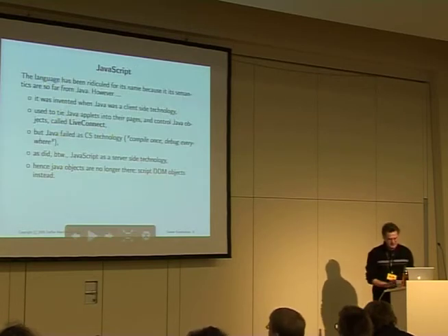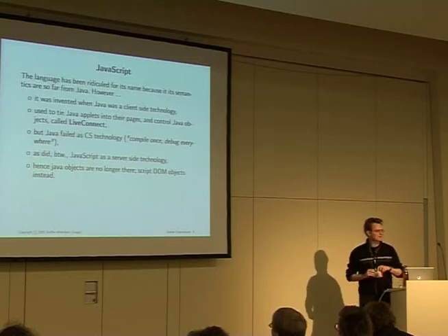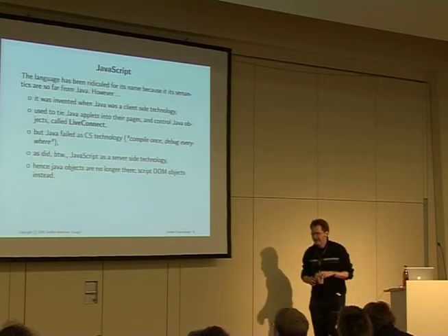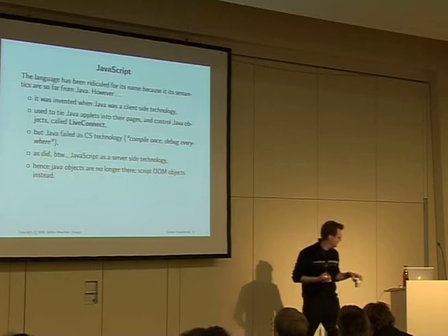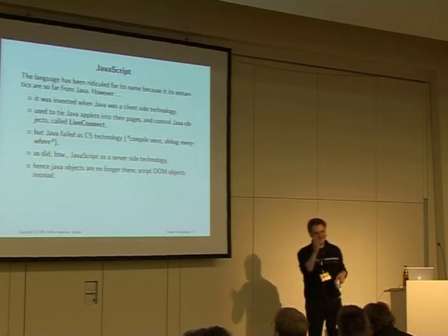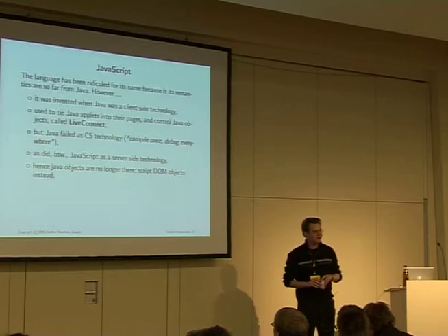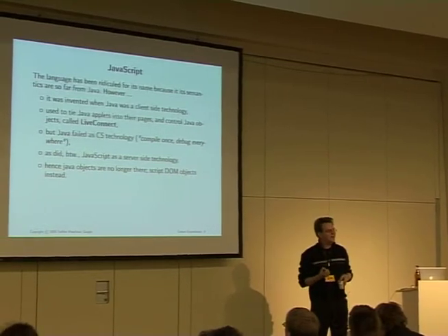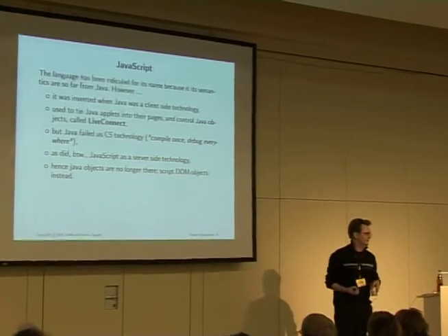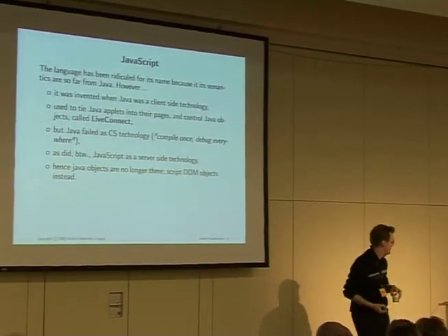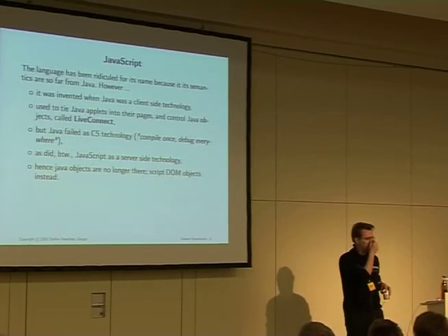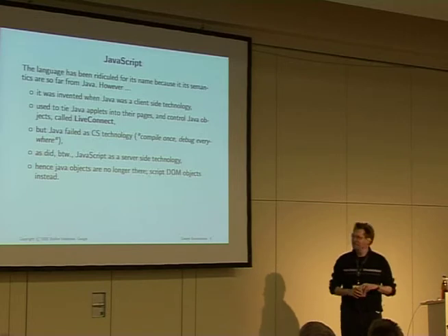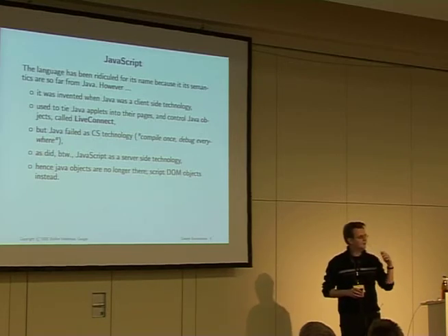So much for this. Just a brief mention of JavaScript, a historical note about JavaScript. The thing JavaScript is most readily ridiculed for is the fact that it has this Java in its name. Because semantically, it really has nothing to do with Java at all. It is as different from Java as it could be, yet it is called JavaScript. And the thing that is worth remembering, though, is that JavaScript was invented at a time when Java was thought to be a client-side technology.